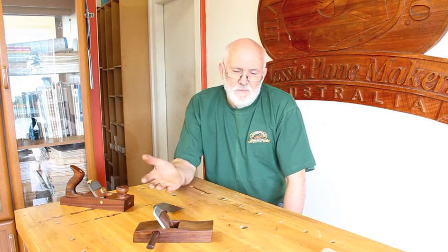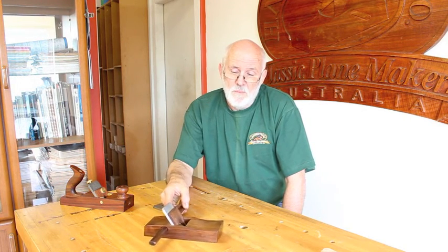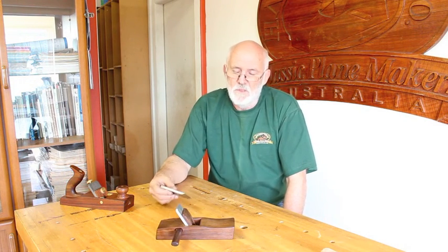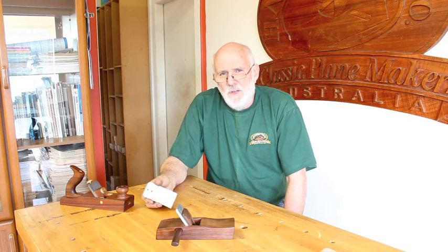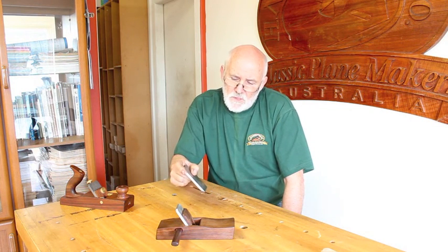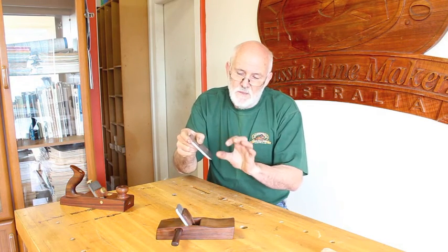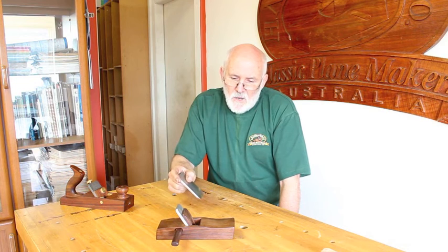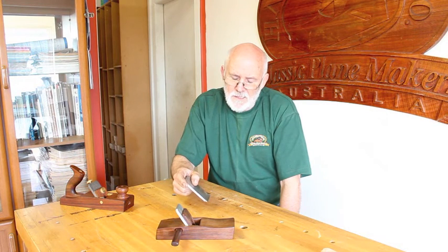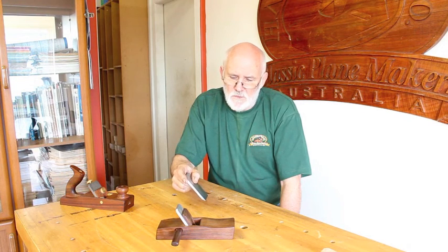For a while there I gave away woodwork. I stopped doing it for a couple of years, and during that period I was up in Malaysia and I learned about this style of plane. These planes were an eye-opener to me. When I came back to Australia, I started experimenting with making some of my own planes, and what I found was that a 60 degree blade pitch with a 30 degree bevel, and I've never moved away from a 30 degree bevel, meant I could plane the Australian red cedar that I wanted to. I didn't have the problems with the plane balking at the cut, and it also worked very well on some of our notoriously difficult hardwoods.